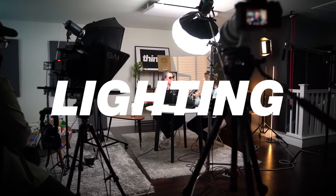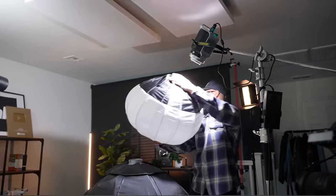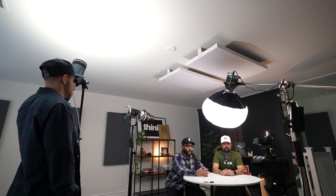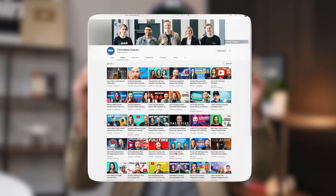As far as lighting goes, we really want to make sure that we have a dynamic looking podcast setup. The first light we use is the GVM 300D — this is the main light used to light the faces of Sean and Heather. What's cool about this light is it is super powerful, and it also has a Bowens mount, which is a universal light mount that allows you to put something like our lantern softbox on it. So it's not as directional — it creates a nice soft, wide light that fills up for two people. We also fill in some of those shadows on their faces by bouncing another light onto the ceiling, because we don't want such a dramatic, intense look. Those are the key lights we use to light their faces.